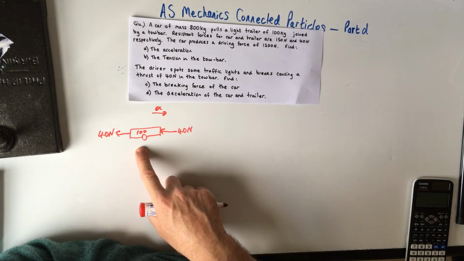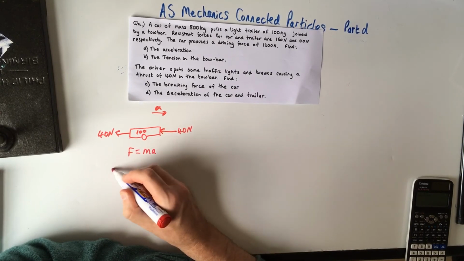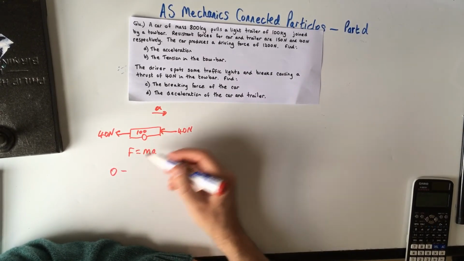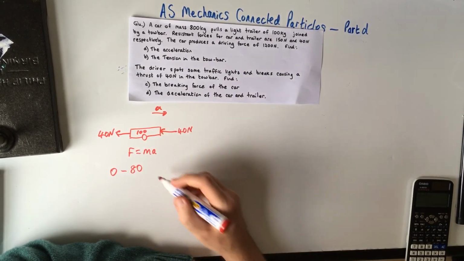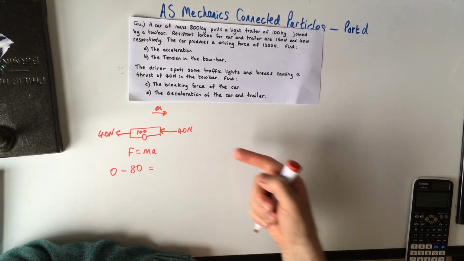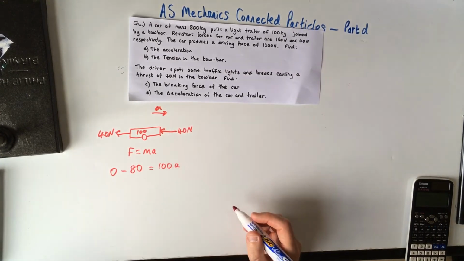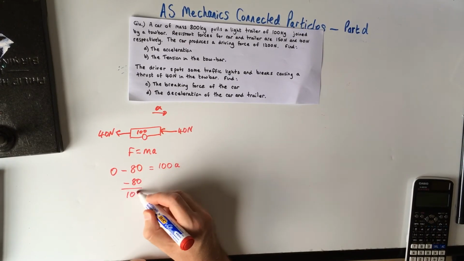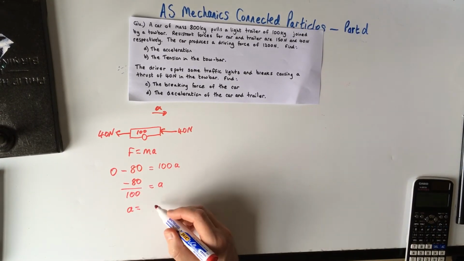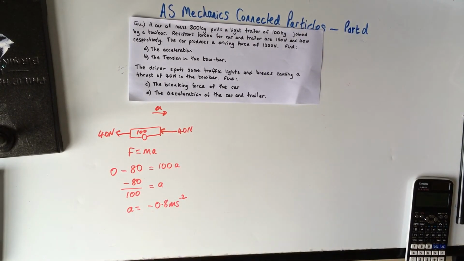So we can just apply F equals ma. The pulling force in that direction is 0. So the net force is 0 minus those forces acting that way, which is 80 newtons. That's the driving force making it go that way, which is 0. In other words, minus 80 is actually slowing it down, is equal to the mass times the acceleration. And so you can see here that we just got minus 80 divided by 100 is equal to the acceleration. So the acceleration is minus 0.8 meters per second squared. So it's decelerating by 0.8 meters per second squared.